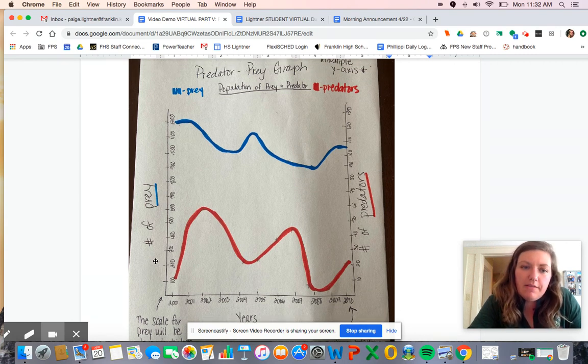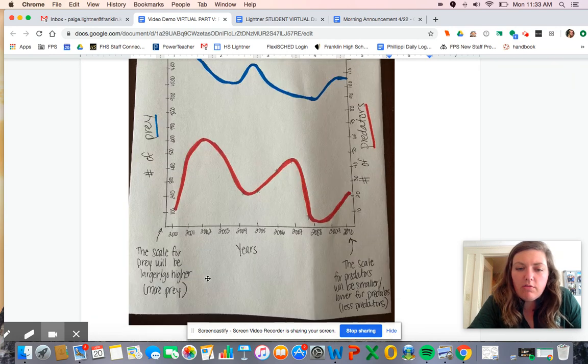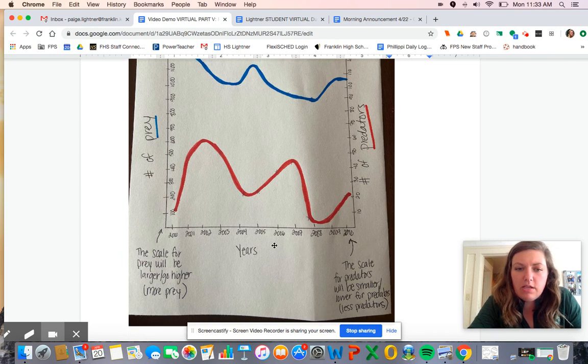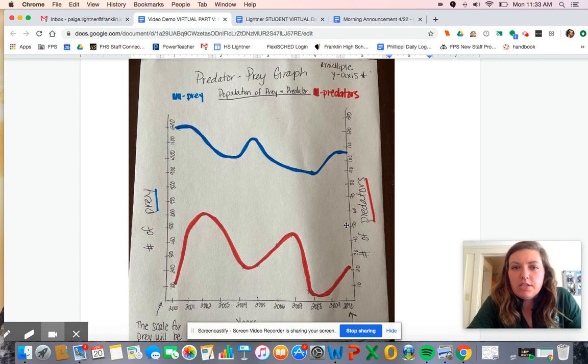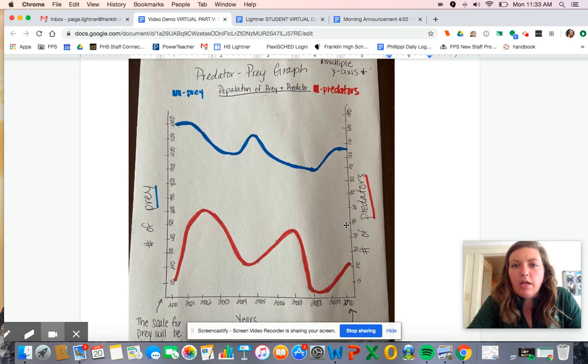But you can see on the left side here, I have the number of prey. So here I'm going up by 100 to 1,200, and my prey are going to be in blue. And then here I have number of predators on the right side on this axis, and so that's going to be in red. And then of course my x-axis is going to be years, so I went from 2000 to 2010. But here you can see right now, I can see the change in my prey population up top with this blue line, and then I see the change in my predator population with the red line. So that's just a little clue on how to make a multiple axes graph.